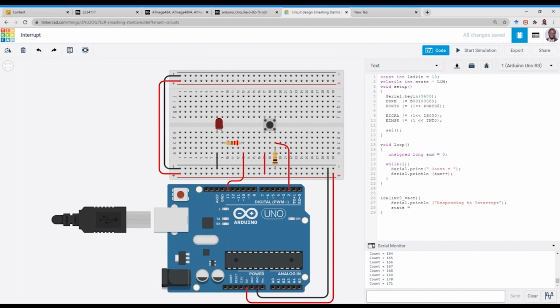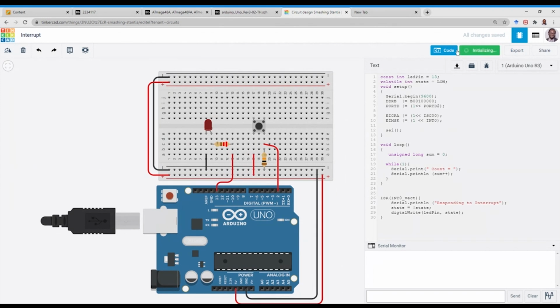Then you can actually read the state of the switch. Just toggle it. So basically, we toggle the state of the switch. Now that flips the state of the switch, and we simply want to do a digital write. A digital write, we want to write to the LED pin. And what we want to write is the state, because the state would toggle the LED. If it is a 1, we run the simulation.